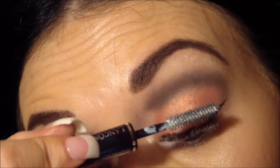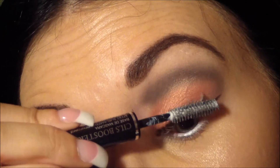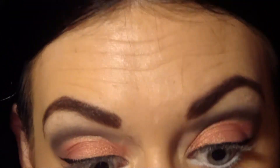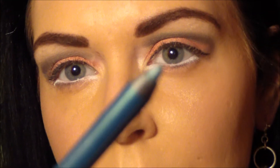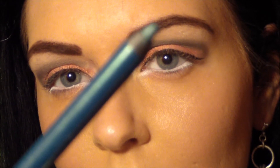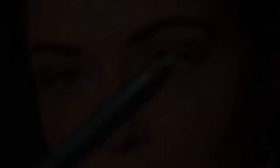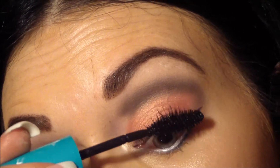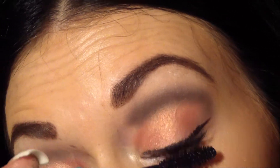Alright, so I'm using Lancome's eyelash primer. This is totally optional, but I like to use an eyelash primer to make my eyelashes a little bit fuller. I usually wear false eyelashes, but today I wasn't going anywhere, so I decided not to. Now I'm taking Ulta's Gel Eyeliner in Peacock and applying that to the outer third of my eye on the very bottom lash line. Now I'm just going to apply mascara — that's the Maybelline Mega Plush Volume Express. I actually really like this mascara, it's nice.